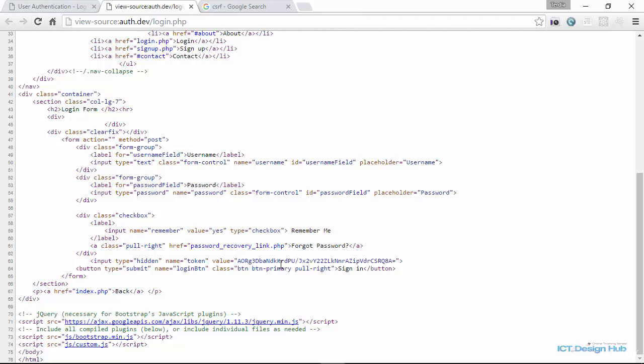So refresh it to see that we have a different string here. So for each request that we're sending, we are going to be sending a unique token along with the request. And also we are storing this token in a session variable, which means that we'll be able to check to ensure that this token is actually originating from the browser of the logged in user.